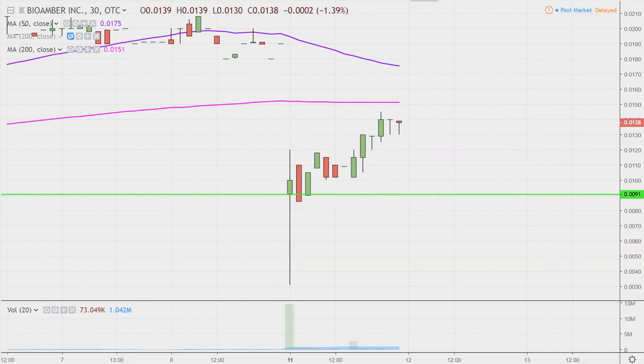What about levels of resistance if this upward bounce is gonna continue? The big overarching one sitting not that far away is that pink line there — the famous 200-period simple moving average. Keep an eye on that one. If the price can push through there, then it's the little brother of the 200-period — the 50-period moving average up there. But in my opinion, top priority right now is not necessarily breaking levels of resistance. It's all about starting to build upon this bounce, going through some healthy consolidations, and chipping away with these higher bases. The week is young — four days left — let's see if the bulls can start to chip away with higher lows or not.